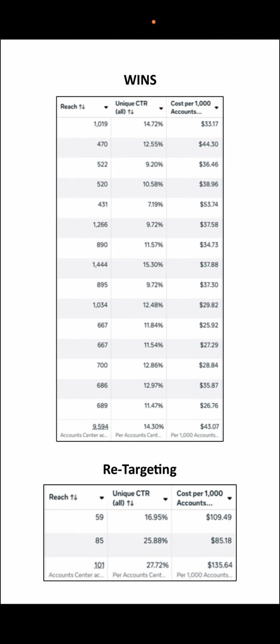Final page of wins here, middle column, that same metric, unique CTR all. You can see I'm getting 12%. It looks like the average is like 12%. So get my ad into 12 out of 100 people's brains. And anytime anyone checks their unique CTR all metrics versus mine are almost always higher.